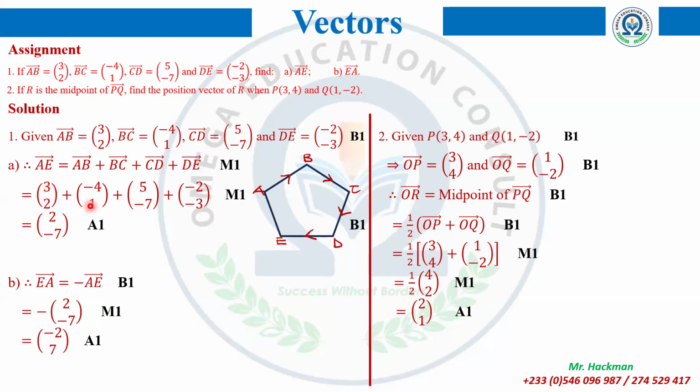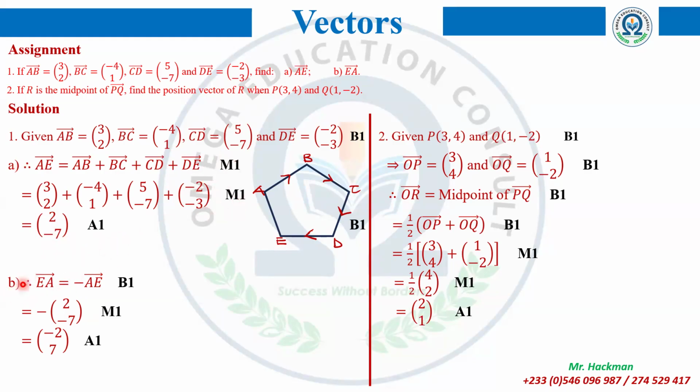You should know. So you come and substitute the corresponding vectors given. Then you simplify. When you combine corresponding components, you are going to get 7 minus 2 minus 7? The x component will be 2 and the y component will be minus 7. Because therefore is here, I've already drawn my conclusion. So that will be A1. Take note of the marks assigned.